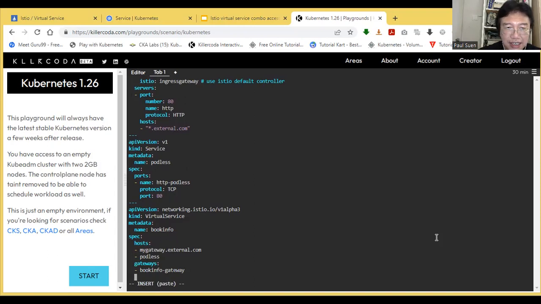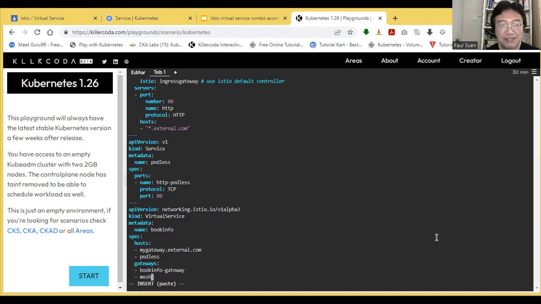This indicates our scheme of getting the virtual surface to be accessed through the ingress gateway and the internal mesh in the form of the proxy sidecar.